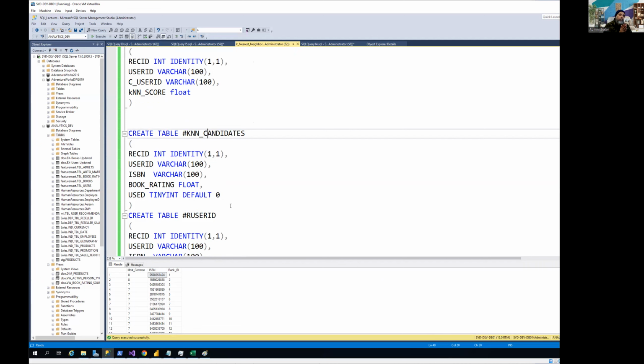You can see I've already started optimizing my algorithm, because instead of searching 100,000 records every time, if I keep these candidates which have some common interest with my user, I can use a small data set instead of a big data set. That's the reason I'm keeping that temporary table. It's going to retain those users, right? And you can see it has the user ID, ISBN, and book rating. And I'm using the flag use. I'm going to explain why I'm using it later.